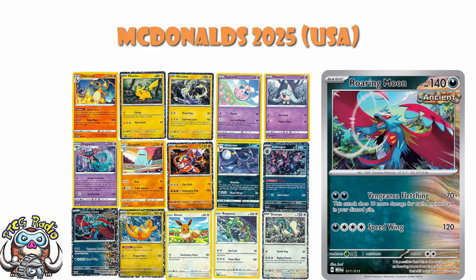This one originated in Temporal Forces and is one of the best cards in the set. Because Vengeance Fletchling, 70 damage plus 10 more for each ancient card in your discard pile. It is a legitimately great card. It is a really fun deck to play. Roaring Moon is awesome. Great card. Big fan. But the other Darkness Holo is not too shabby either.